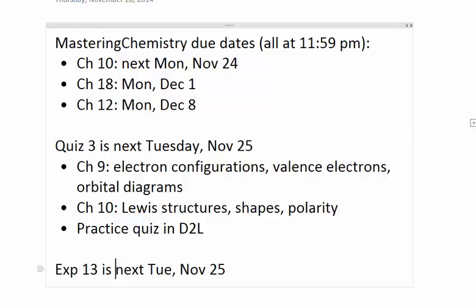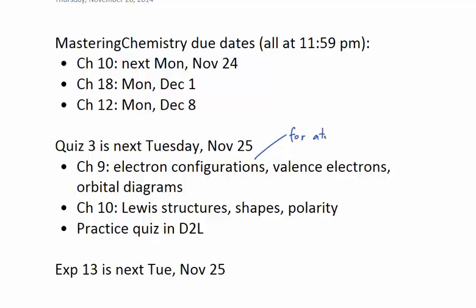So the quiz will cover from Chapter 9, electron configurations. That's the 1s2, 2s2, 2p6, 3s2. That's what an electron configuration is, either from the beginning or abbreviated from a noble gas, right? Counting or identifying valence electrons, and drawing orbital diagrams. Those are the boxes with little up and down arrows. Okay? So work on those. There is a practice worksheet for electron configurations. Work on electron configurations for atoms and ions.